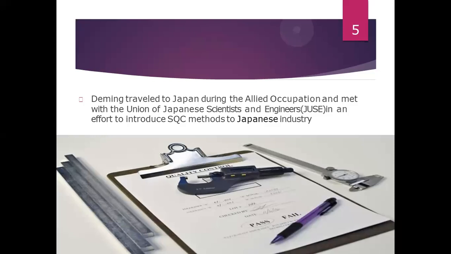When Deming returned to America, America was a little bit down compared to Japan. Within a short period of time, Japan learned to use the statistical quality control methods and developed themselves. Okay, so that was the history. Because Japan used it, all the other nations started to use it automatically. So that was a small history, and you should know the importance of these statistical quality control tools.